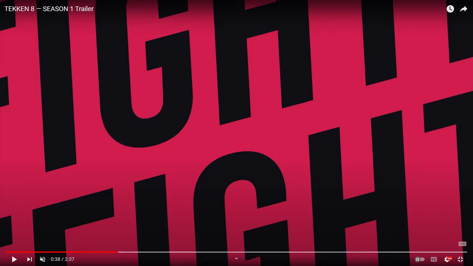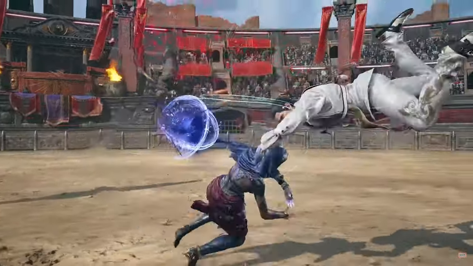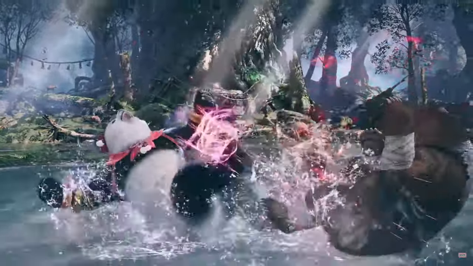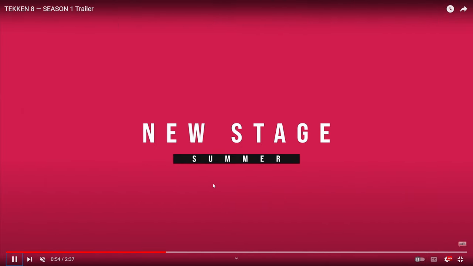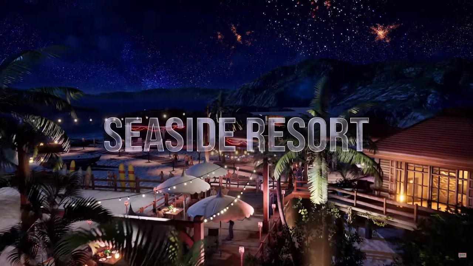So right now, I just want to talk about a few points of what the Season 1 trailer showcased. For one, the battle balance update that they're going to be adding into the game. I'm hoping that they do this very early in the spring update, but I don't know. So for now, we just have to wait and see exactly what they're going to be doing with that. But not only that, they're going to be adding some new stages, or stage in this case, the Seaside Resort.